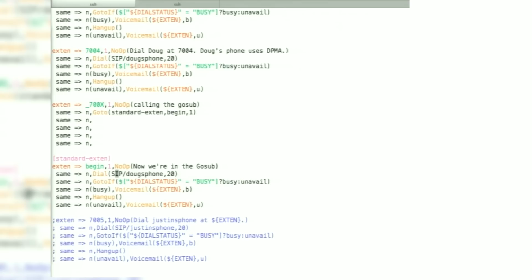Now, if I call this Gosub, of course, I'm only going to ring Doug's phone, right? So I need some way to customize what's going to happen to this dial statement. Within my Gosub, you change that from a goto to a Gosub. I'm going to pass an argument here. So let's say SIP, Doug's phone.